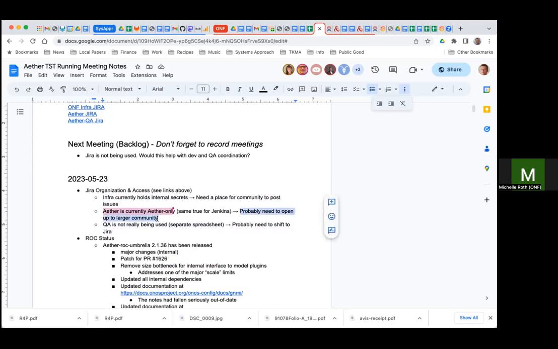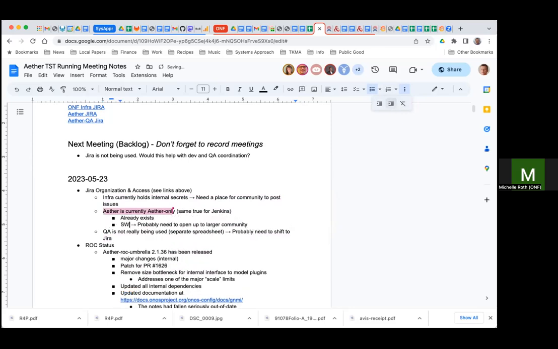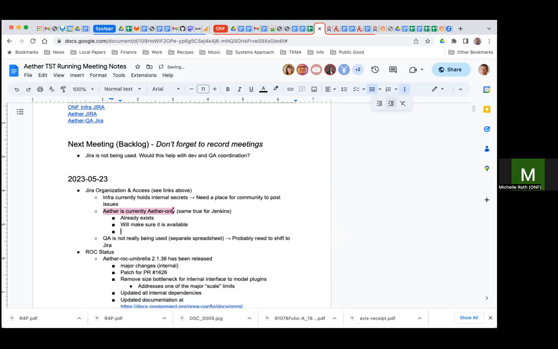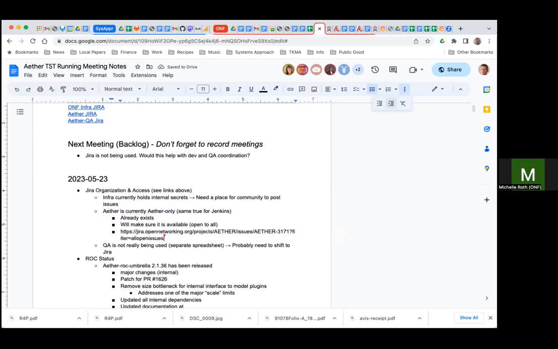So we probably need to open it. Can we change it to will open? It already exists. Yeah, it just needs to be used. Are there permissions that need to be adjusted? I don't think so from observation, but I can get surprised. So if people could just ping it. Okay, it already exists. I'll just put a link in chat. If everyone could hit that link over the next week and let me know if they can or cannot access it, I can double check and make sure things will work. It's in the chat. I got it. I'll copy it. And so the third point here is to start using it. Yeah.